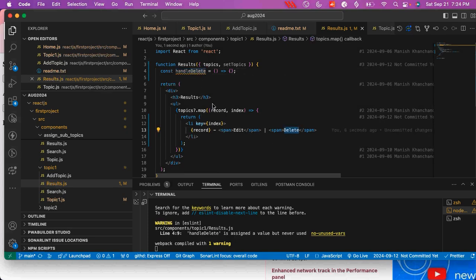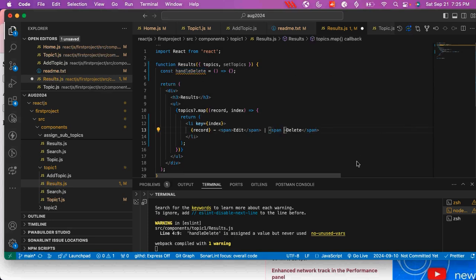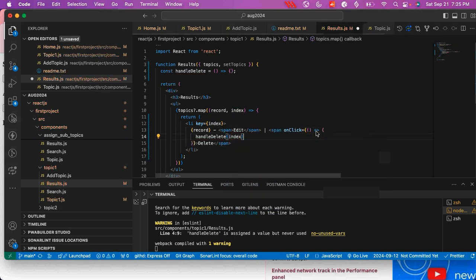Now when someone will try to delete it, I will call this function. Maybe I can say on click call the handle delete. Since I have to pass the index also, I will do it like this. I will put an arrow function and I will put handle delete with index. This is the index which I want to delete.